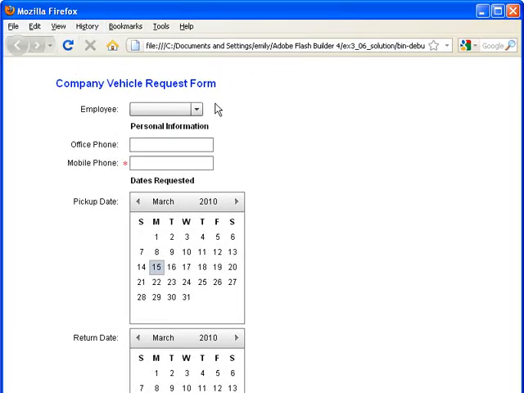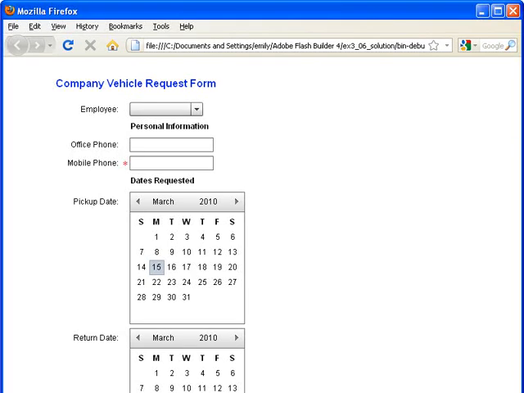This is the company vehicle request form application. Note that the submit button for the form is outside your field of view. You will just have to trust me when I say I'm clicking the submit button. I have added validators to both these phone number fields to ensure that the user has entered a valid number. A red asterisk indicates that the field is required, although you will find that this is just a display implementation. Applying the asterisk alone doesn't actually perform any validation.